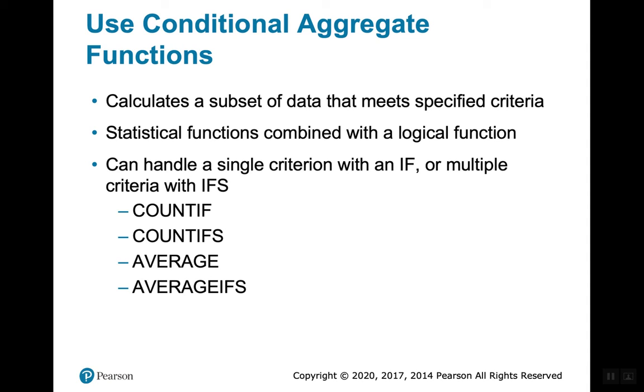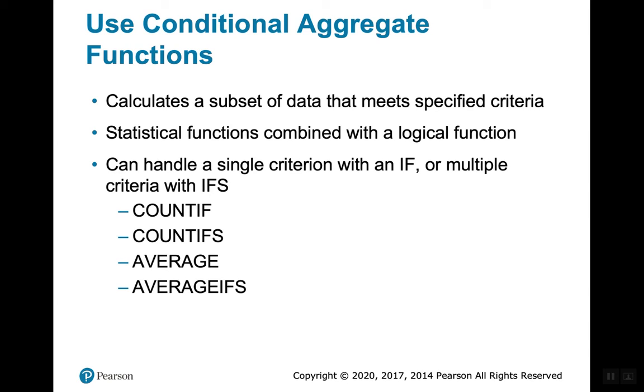One of the things that Excel has worked on is combining selections of data and logical functions. The idea is we can do an average, or calculate the count of how many items are in a row or a column or a selection of data. And then, based upon what those results are, we can have it do a decision.